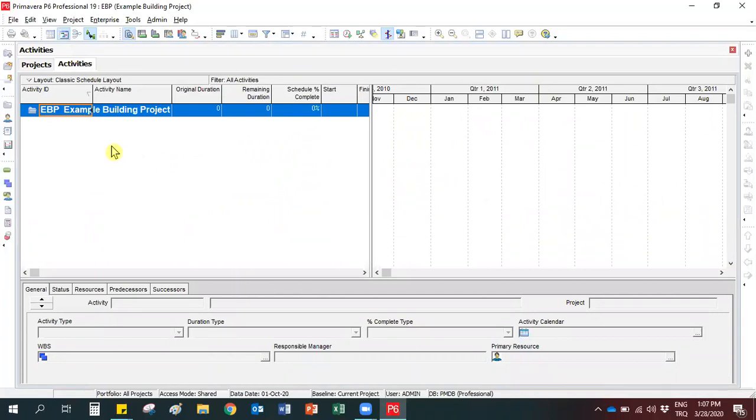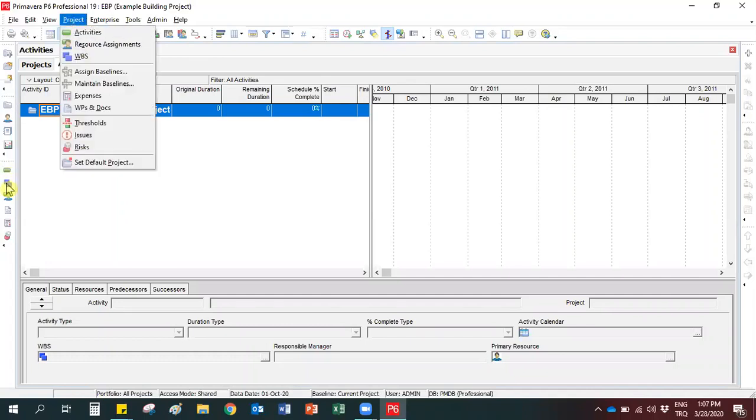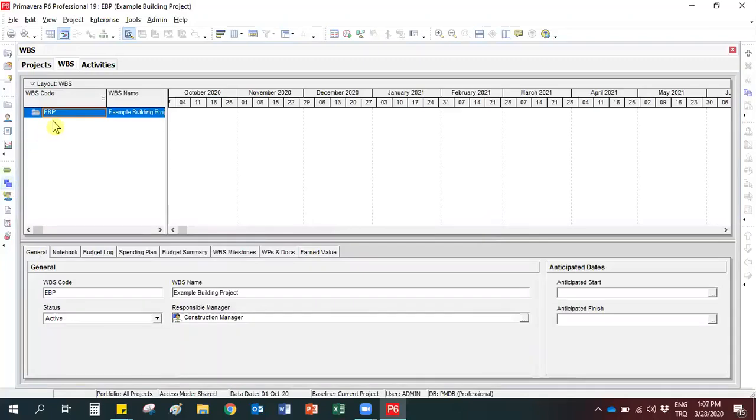Okay, now I can open the work breakdown structure tab, either using the project menu or using the directory bar. And this is my WBS tab, as you can see here. In the WBS tab, you always see your project at the top of the list.